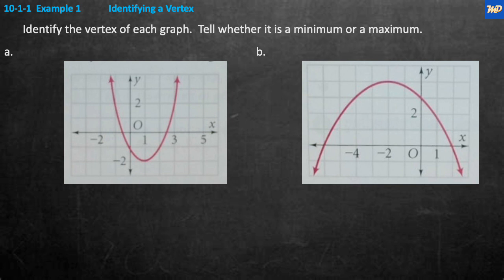So right now, I'm going to look at this one point here. It says that right there at 1, -2, x equals 1, y equals -2 is the vertex. And if you look at it, it does come down, and it's on that. I can't draw it too well, but it's on the axis of symmetry. And the axis of symmetry is that line around which you could fold the graph in half, and it would match itself on both sides. So the vertex in graph A is right here at 1, -2.